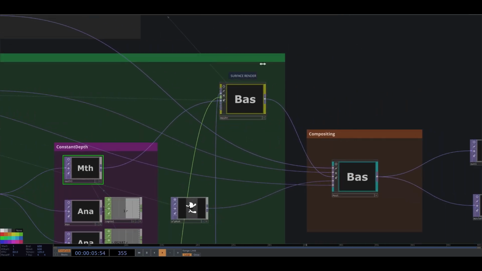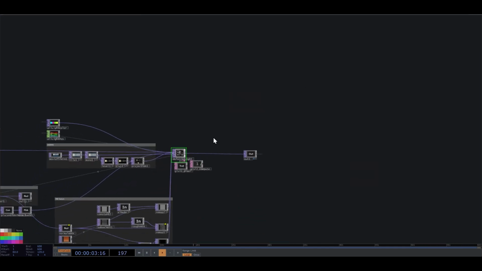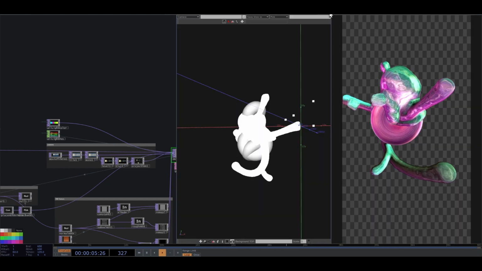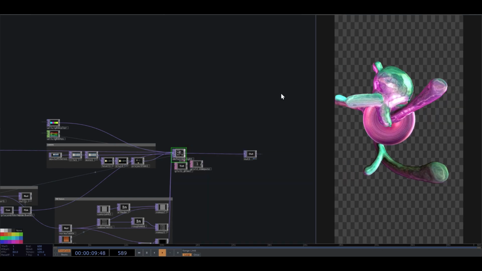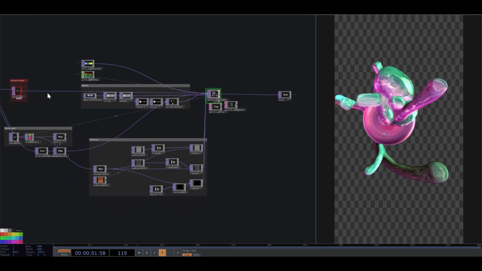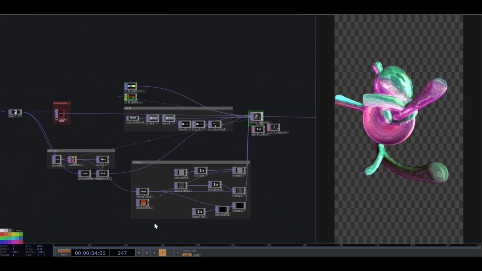Now we have to talk about the surface render. The surface render is powered by the Meshy component, which I adjusted. A full example of all you can do with this will be soon in my Patreon, but there's some stuff I want to adjust, and I also modified it here to make it nicer to see. I improved the lighting a bit. So this is the main guy. The magic is happening here. All the source is here.